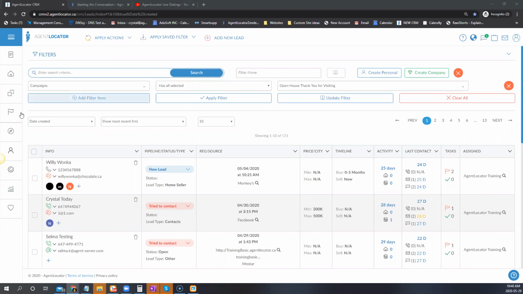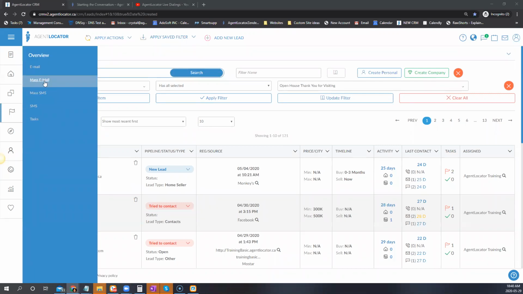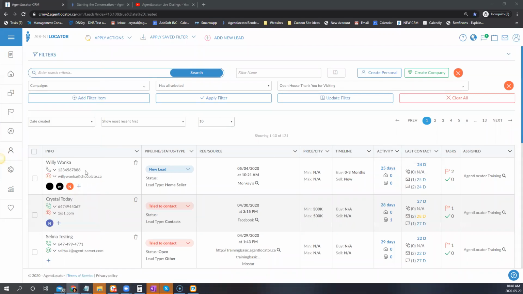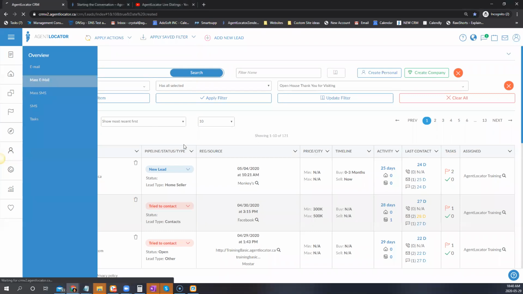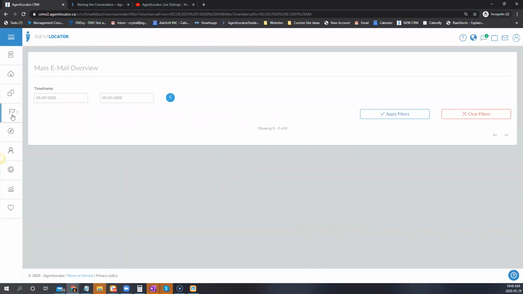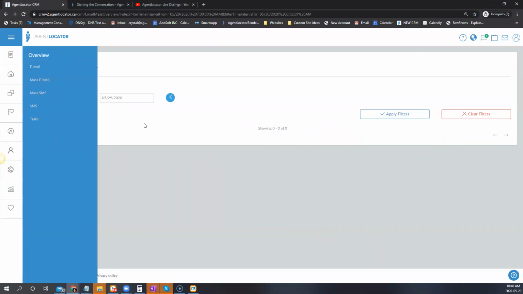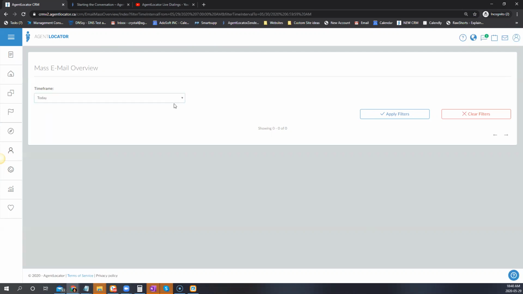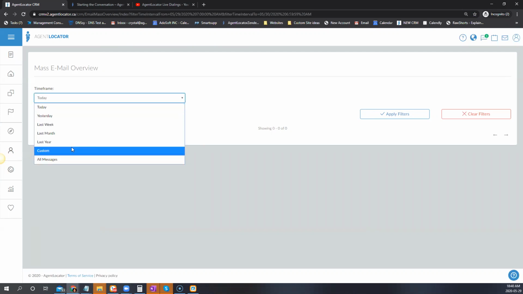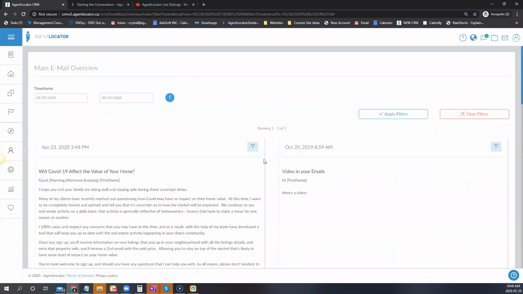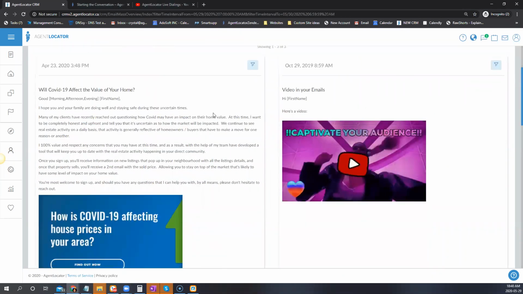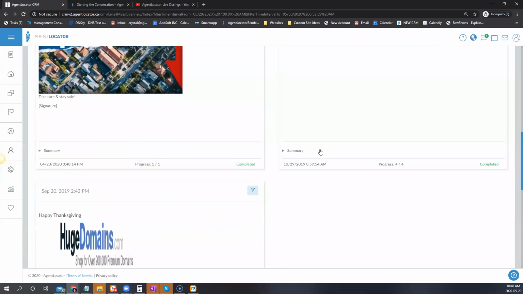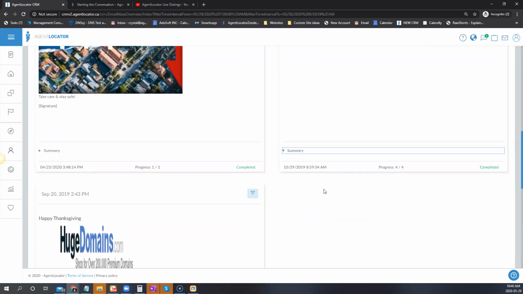Yeah. And you know how to check through your mass emails, right? No, sorry. So you're probably going in one and you're like, oh, they opened it. Okay, so the way that you do that is in this overview section. You just go to mass email. It'll default to today, so you're going to want to change it. Let's just see if there's anything from last year. So there is. Within the last year, it pulls up all of these mass emails. At the bottom, you're going to see a summary.